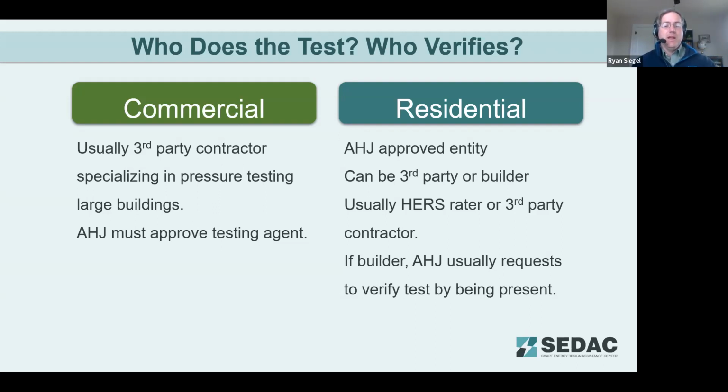However, in the event that a builder or a contractor does this, we do see a common request that the code official says, I want to be present for the test just to verify that the protocols were followed, including proper air sealing, but not excessive air sealing of joints. We do see a lot of this being done through HERS raters or other certified third-party contractors for residential, but there is nothing that prohibits a contractor from doing it or a builder or other construction personnel from carrying out the test, as long as that is acceptable to your code official for that.